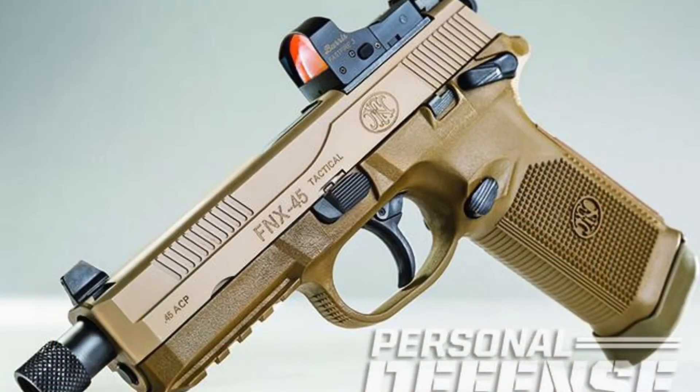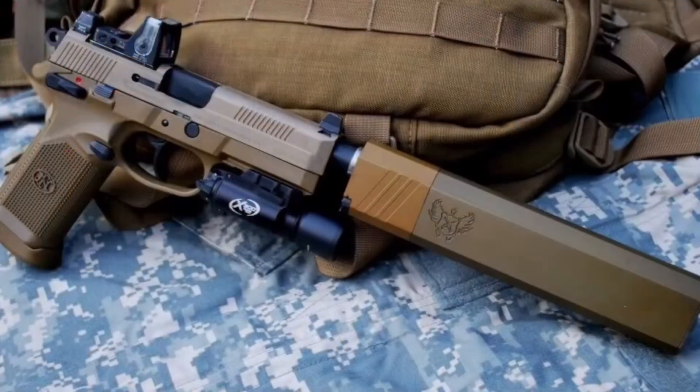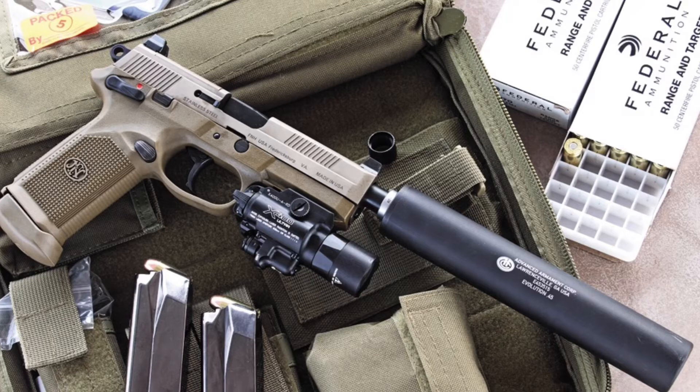In the fourth spot, we've got the FNX TAC-45. Pros of this gun: ammo is very abundant, it's silencer-ready, and the ammo is subsonic — so if you put a silencer on it, that would be the best gun to possibly have. Some of them come with red dots. They have standard 13-round magazines, and for a .45, that's great. It's got killer stopping power. But the cons: it's very expensive, starting at $1,200 just for the gun — not the red dot or the silencer.